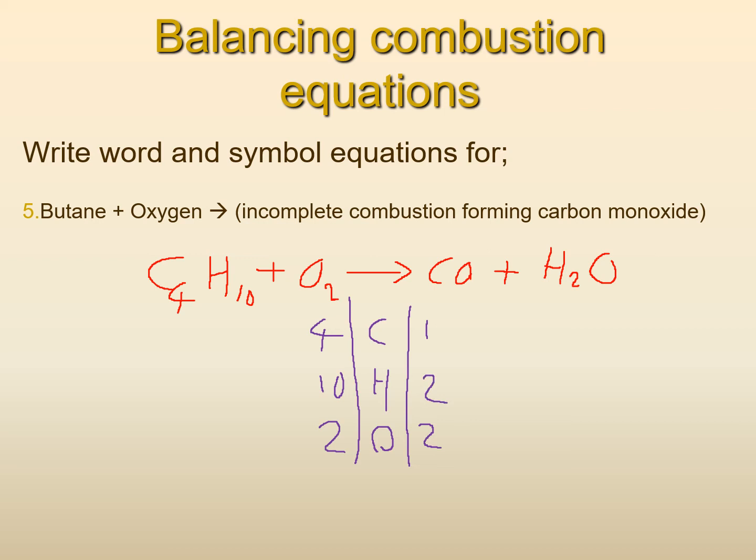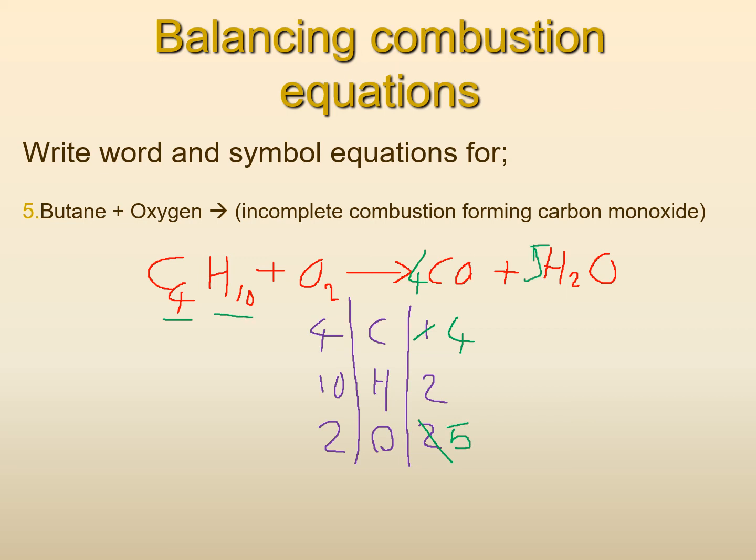That starting number is pretty similar if you've got carbon monoxide each time. Okay, I'm going to do carbon first, because I like doing the carbon first, it's just how I've always done it. I've got 4 there, I need 4 there, let's have 4 there. That of course changes oxygen, we've now got 4 plus 1, so 5 oxygens. Okay, I've got 10 hydrogens here, so I need to stick a 5 there.